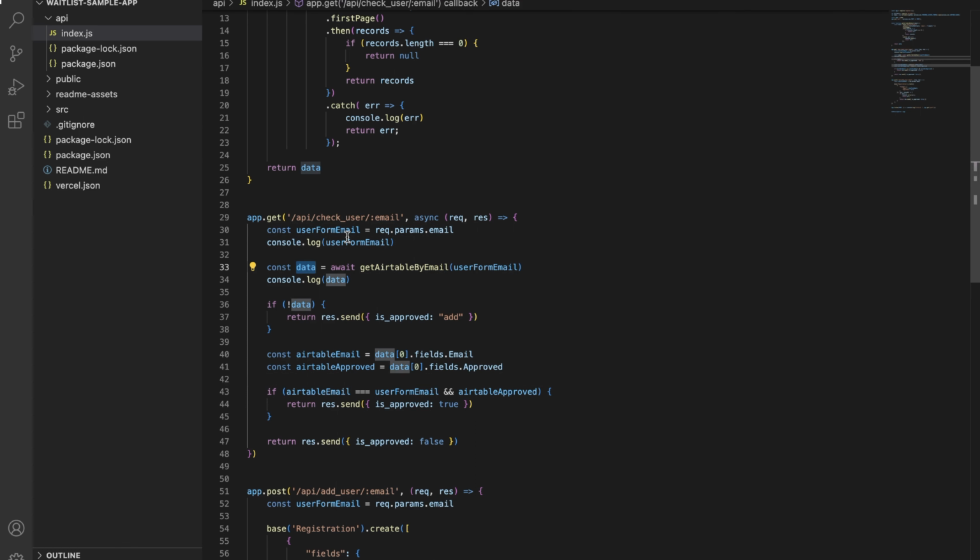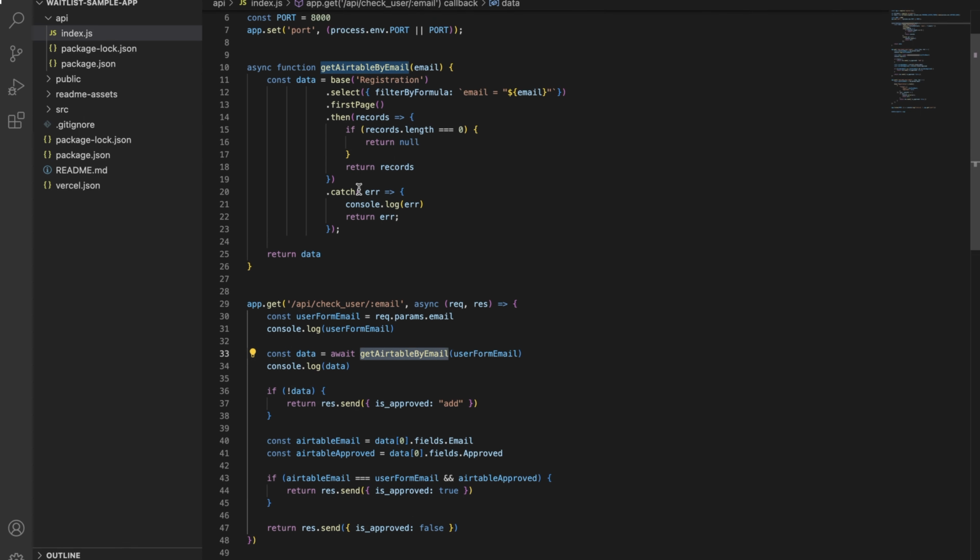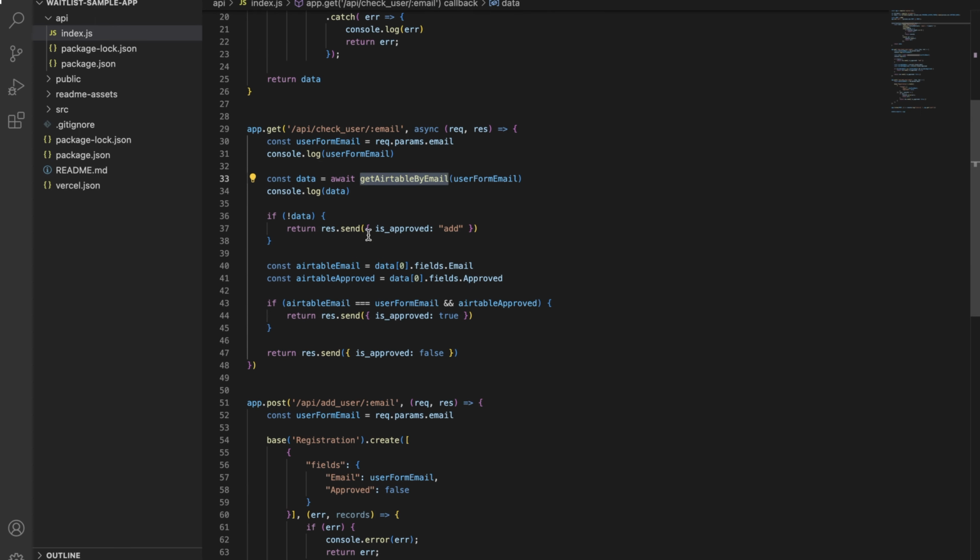And then the data here, we get the data using the helper function here, which gets our Airtable record. And then in this if statement, we say, if the data is empty or does not exist, then we return is approved add. So in this scenario, if our get Airtable data is empty, that means the user does not exist in our Airtable. So we must add them.